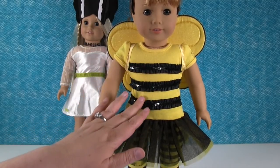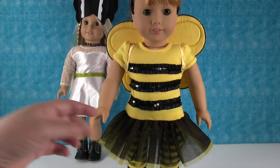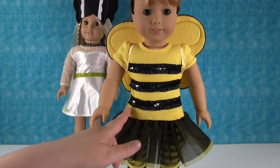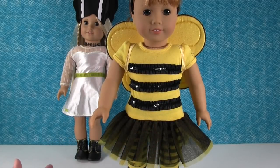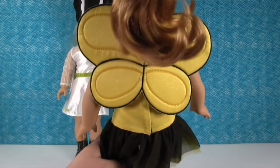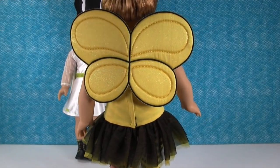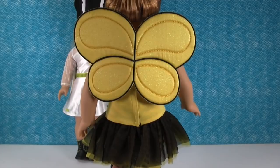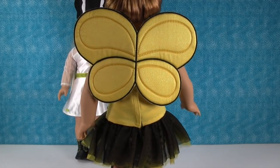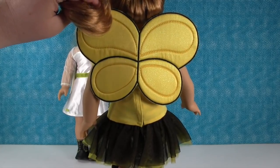And I really like on this, instead of using just glitter or something that wouldn't last, they actually have these sequins strung on here. So those will last a lot longer. And I just think it makes it look nicer. Yeah. And then look at her little wings. So if I don't knock her into the camera, we'll lift up her ponytail and you can see how awesome they are. They fit her perfectly, and the wings have little glitter sparkles in them.